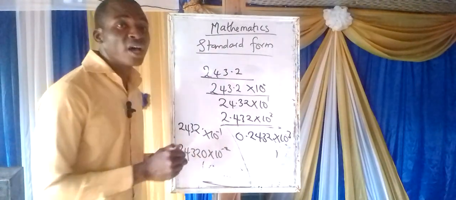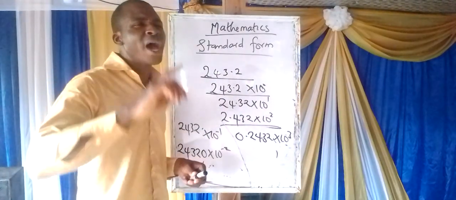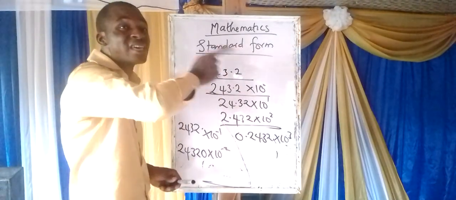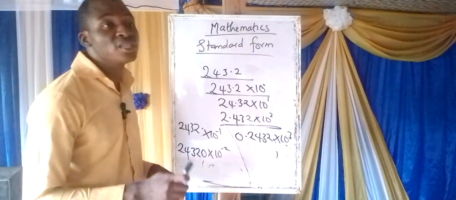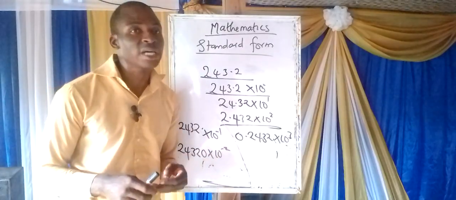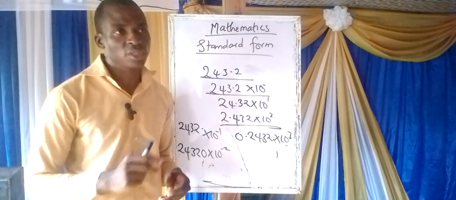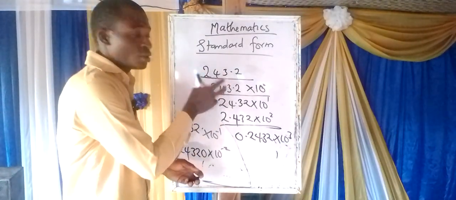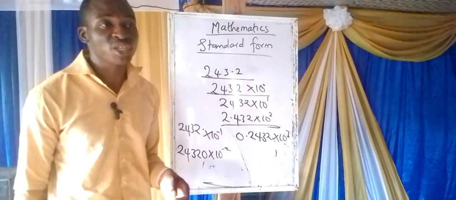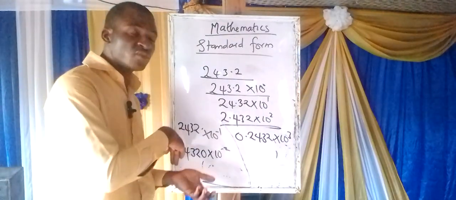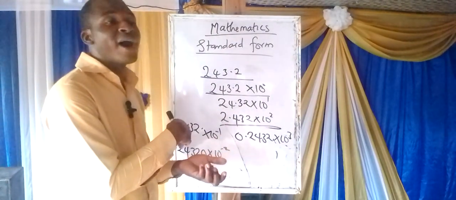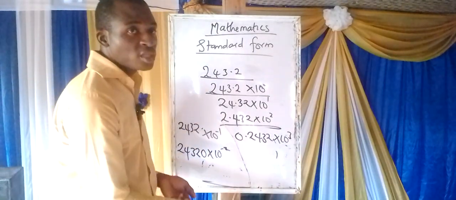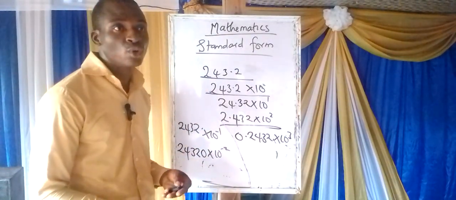So with this same number, what are we doing? We are doing it in such a way that we do not alter the number we met initially. It is this simple. This is what we call standard form. Very simple. It doesn't go beyond this. You know where you are moving. This is the number you met. Introduce your power of 10 raised to the power 0. If you are moving this way, the power starts increasing by the number of times you move. If you are going the other way, the power starts decreasing by the number of times you move. Thank you very much.